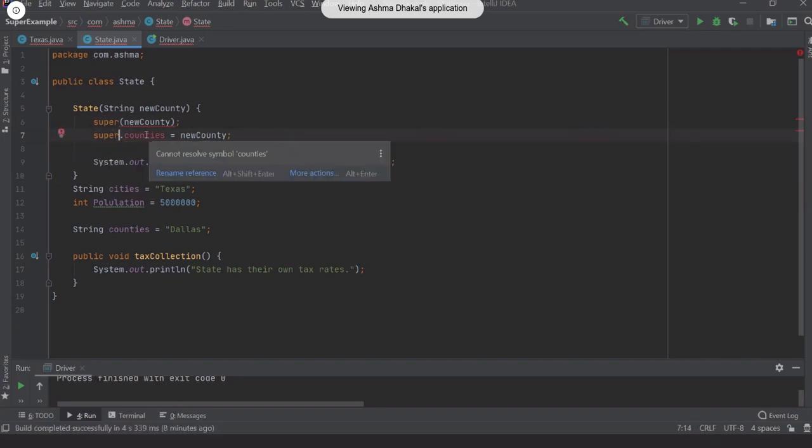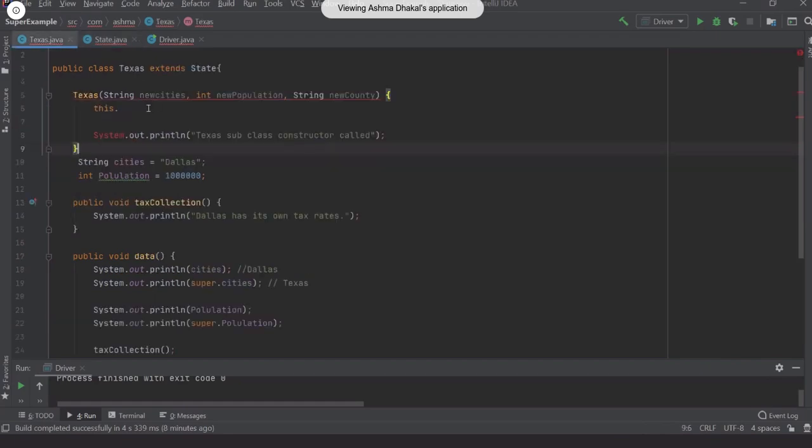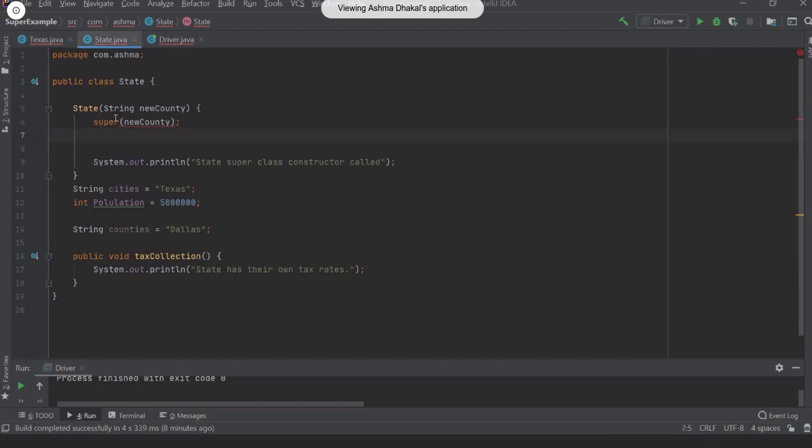Nope. I think you should be using super in your Texas class. Texas? Okay, I'm trying to access. Yeah, you're right. This is fine here.